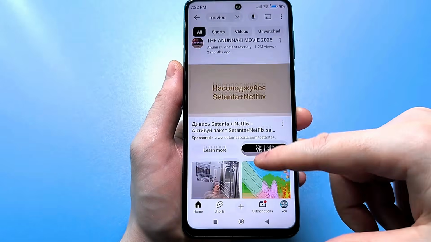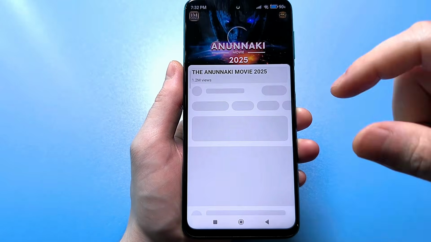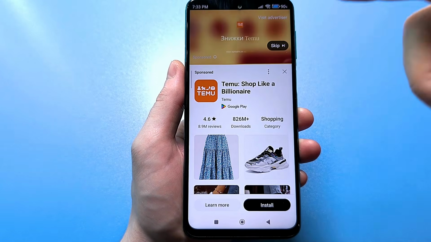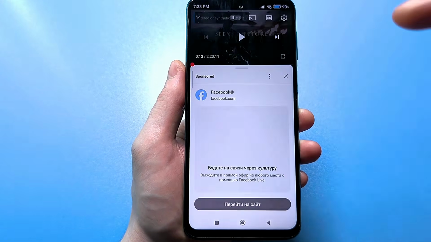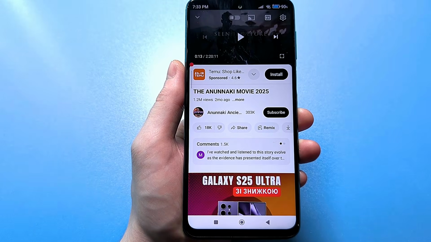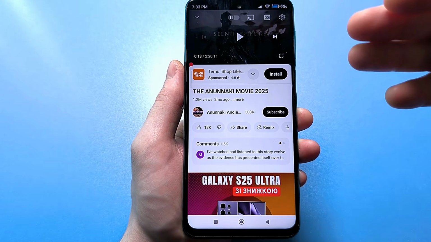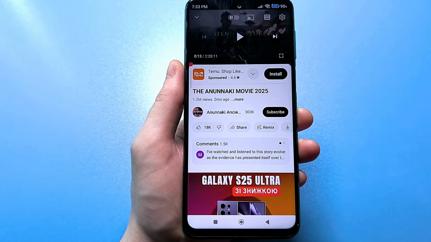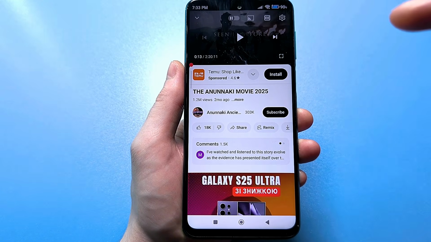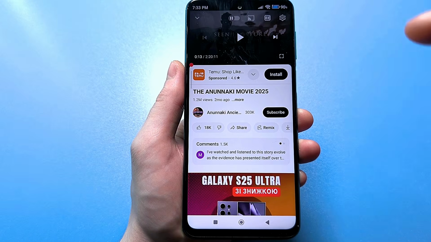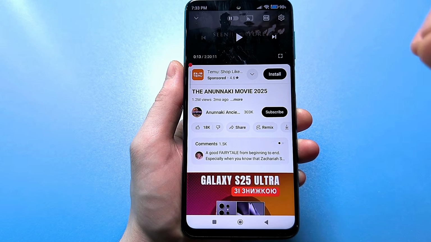Well, let's choose a movie in a row. Click on it. By the way, if there was YouTube Premium, then the ads would not be shown. Pause. And what else I wanted to add is that, for example, if you just need some important information with you, some really necessary information, you can download it in this way, which I will show you now, and then use it absolutely without any internet. That is, it is really very convenient.